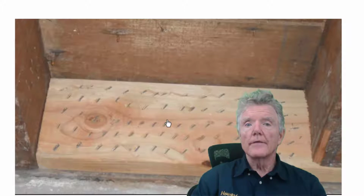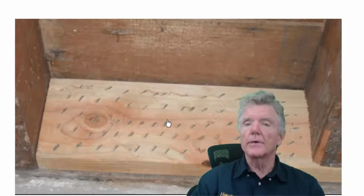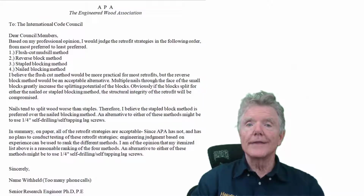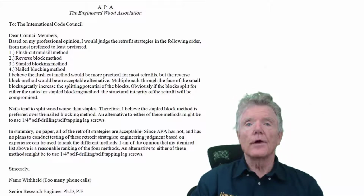When I was a member of the International Code Council Committee writing the retrofit standard called Standard Plan A, I had access to engineers and other professionals I would not normally have access to. One of them was the lead research engineer at the American Plywood Association, and I asked him to please evaluate all these methods, and this is what he told us.